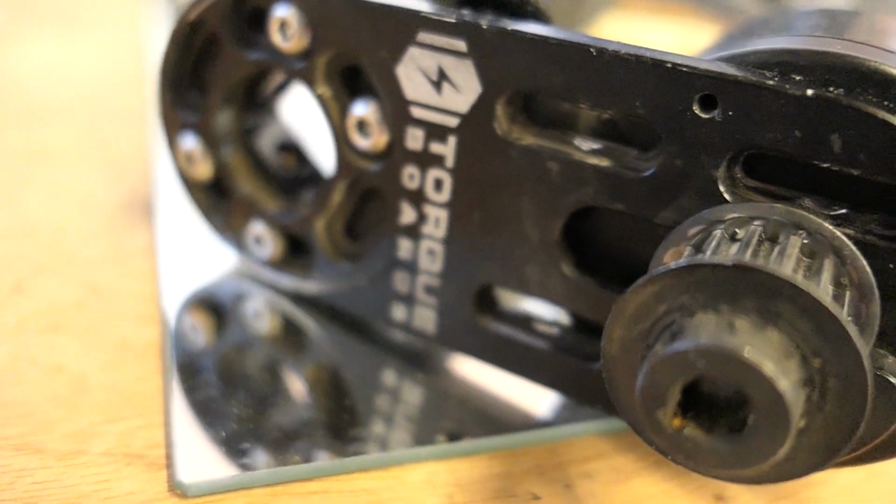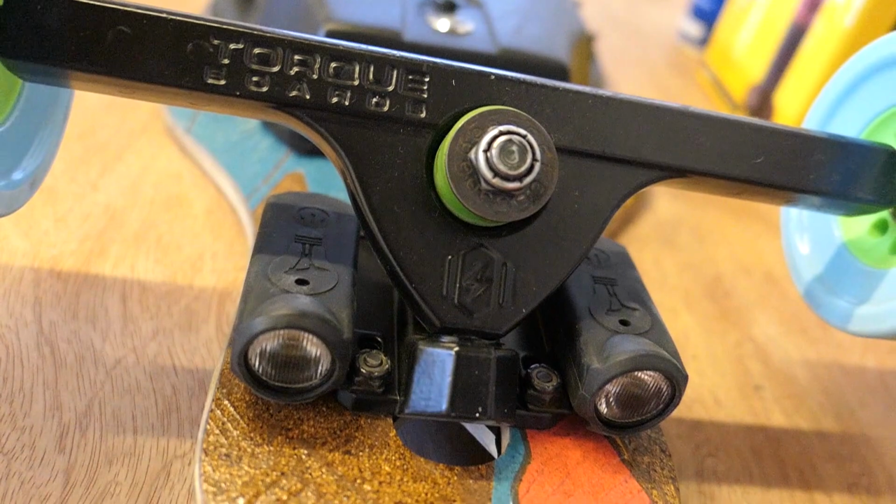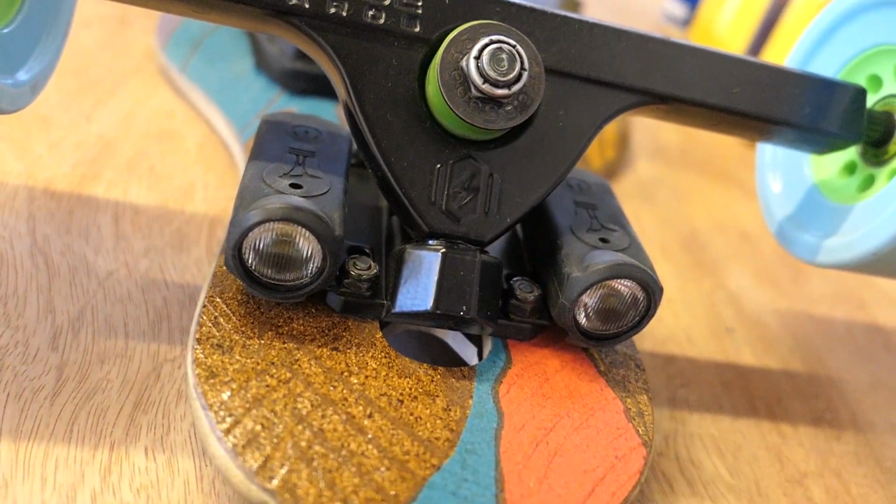I've got the street board on the bench at the moment. It's really poorly. It needs a new motor. I'm actually going to change both motors, I think, for bigger motors. So yeah, that video will be coming up soon.